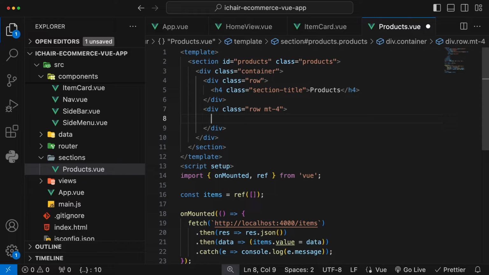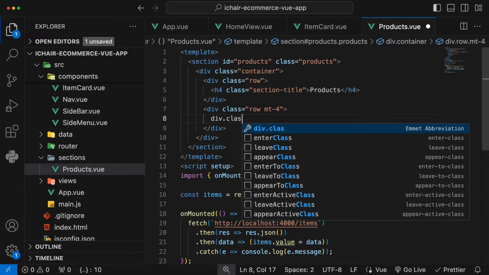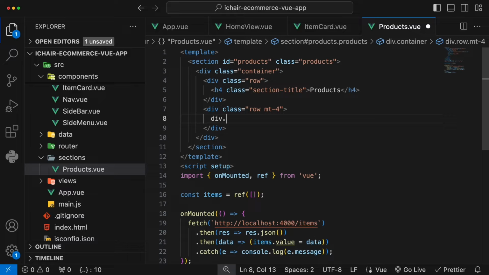Instead, we're going to use a for loop, which is the built-in Vue for loop. So we're going to say div. First, we give a class name, and we want to make this one. I'm going to create a div first, actually. Over here, we create a class name. So we're going to wrap it into a column structure. So we say XL, that means extra large devices. We're going to make sure this one takes a 4 column.